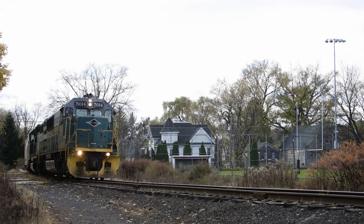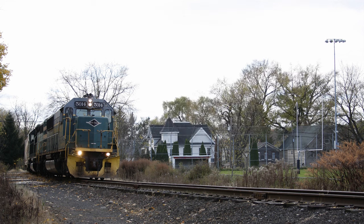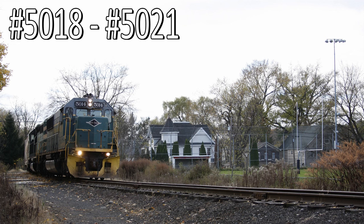The 5014 is the first of nine SD50s on the road, including three standard SD50s, two SD50Ms, and four SD50-2s acquired from CSX. One of the SD50-2s is an ex-B&O, which in turn means it's an ex-Chessie system unit. The 5014 is an ex-Union Pacific and Missouri Pacific, both of the same number. In fact, with the exception of the ex-CSX units numbered 5018 to 5021, the other five have had the same road number their whole lives.